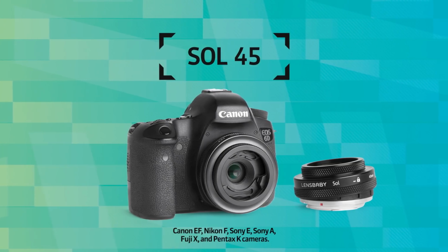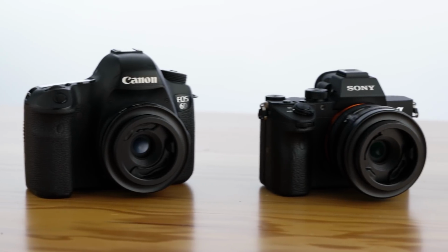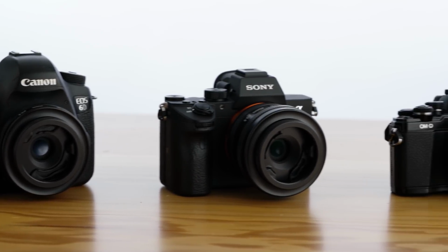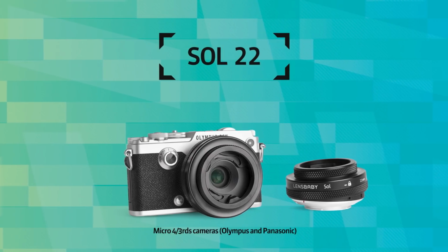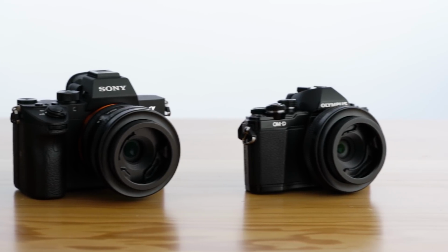Sol 45 is a 45mm lens for Canon, Sony, Pentax, Fuji, and Nikon. Sol 22 is a 22mm lens for micro four thirds only and works on Panasonic and Olympus cameras.